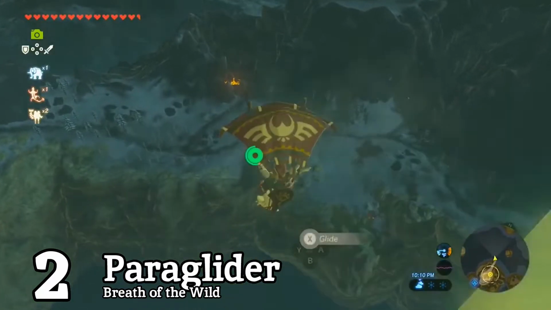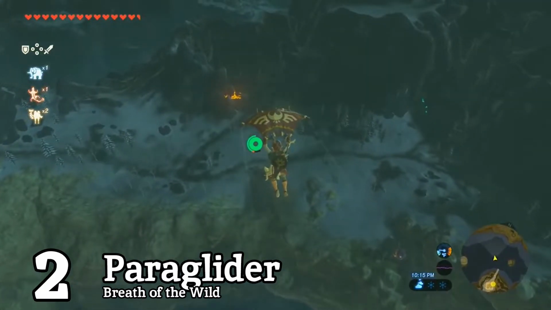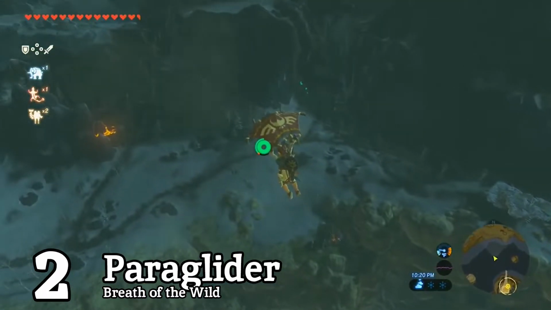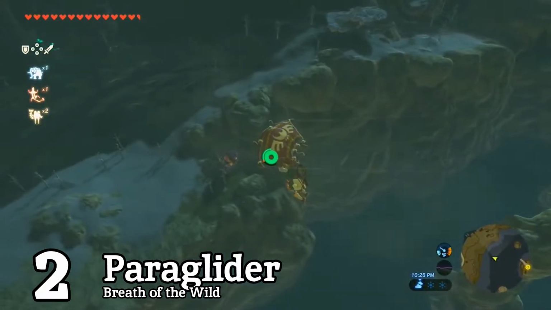The Paraglider is just amazing. It honestly barely needs an introduction or justification. If you played Breath of the Wild and someone says how good the Paraglider is, it's like, yeah, it is. It's great. So what could be better than that?